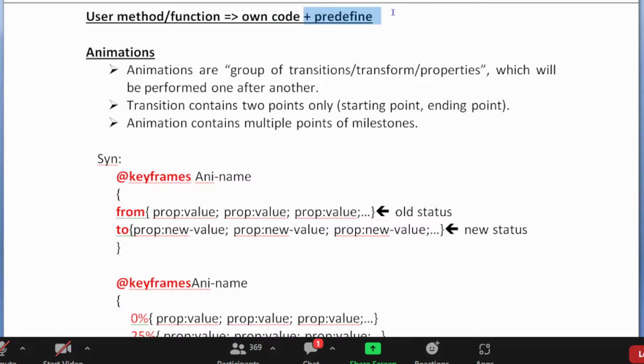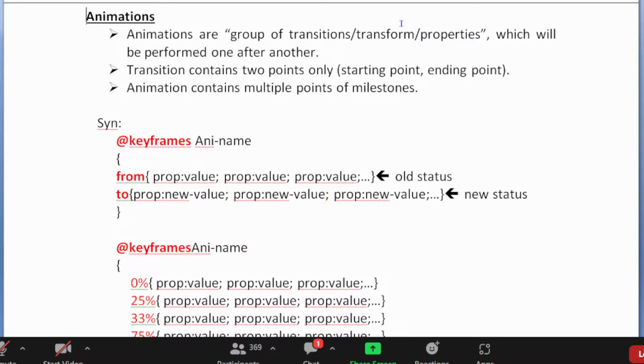No, sir, I never called the predefined ones; I always developed our own code only, sir. Maybe that becomes a miracle, sir, an eighth wonder, a world record, in the Guinness Book of Records also. Generally, that's not possible. So, like that, while developing your own animations, we can write our own properties, whatever changes we are expecting, and at the same time we can call the predefined things also.